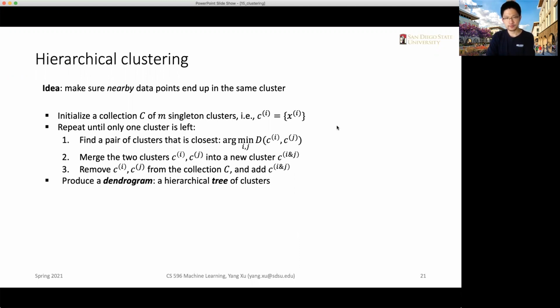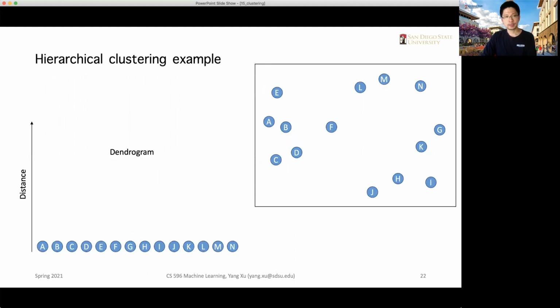The result of this algorithm is a chart called a dendrogram. It's a tree-like plot which shows the hierarchical tree of all the clusters. In this case, we need to define a distance metric. Let's use an example to show how the algorithm works.